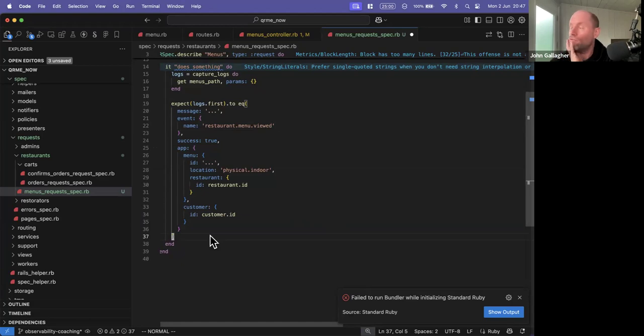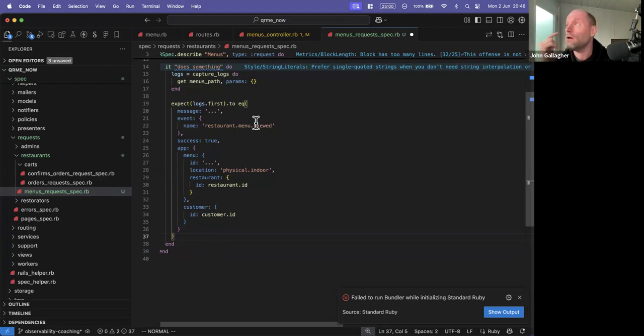At my last role, I went down the route of creating JSON schema for each one of these events. And we got a little way into it, but we just had more important things to do than map all this out in a perfect JSON schema. But I think there's a huge opportunity here to make a tool that creates JSON schemas for events. And then you just call AI or some script and you say, hey, I want a restaurant.menu.viewed in this controller, please. And it hooks you up in the test, hooks you up in the view, and just creates all this boilerplate code that we just write and splurges it in there.